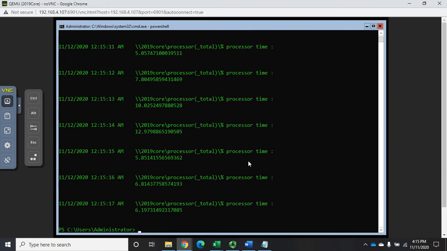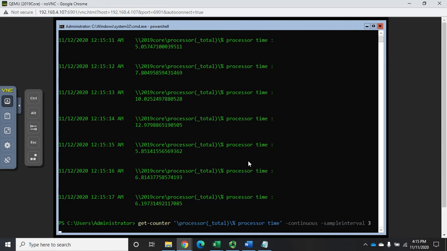All right, what if I don't want it to do every second? Because, you know, the more often I do this, the more load it puts on the system. So what if I want to do this, but I don't want it to update quite as often? Well, for that, I can set another option. It's -SampleInterval, I-N-T-E-R-V-A-L. And I'm going to set my sample interval to every 3 seconds.